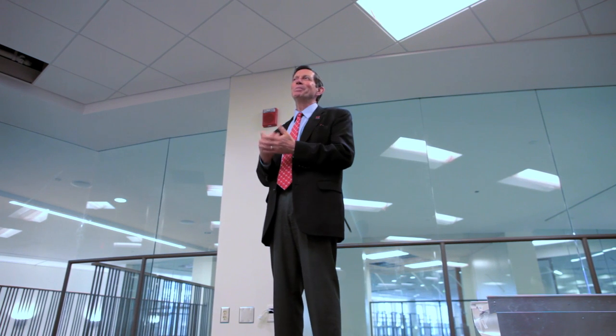The glass walls make it possible for students to see each other day and night, to be able to make that connection whenever it might be, so that their energy and the opportunities for working with each other are very, very easy to take advantage of — an important part of the student experience.